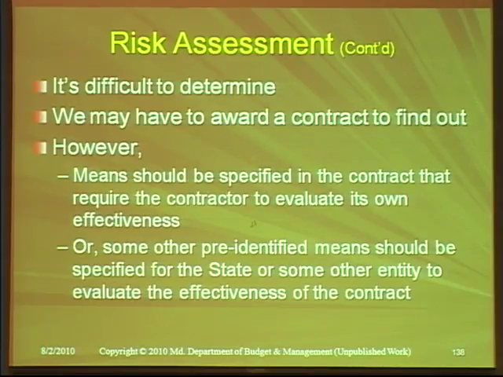The other thing that you can structure is you can have your own staff do an evaluation through some mechanism. You could have another vendor do the evaluation, because there's always a little bit of perhaps skepticism if a vendor is evaluating its own effectiveness. Now, maybe they can give you a procedure that will have safeguards that you can believe the answers they give you. But sometimes the best answer is you don't have that vendor evaluate its own effectiveness. You have some other organization, contractor, entity evaluate the effectiveness.